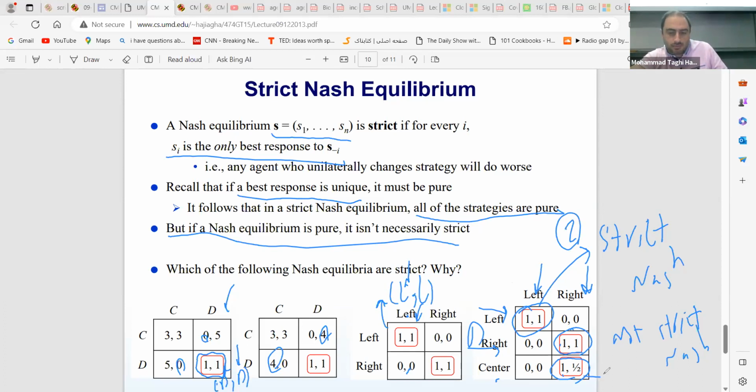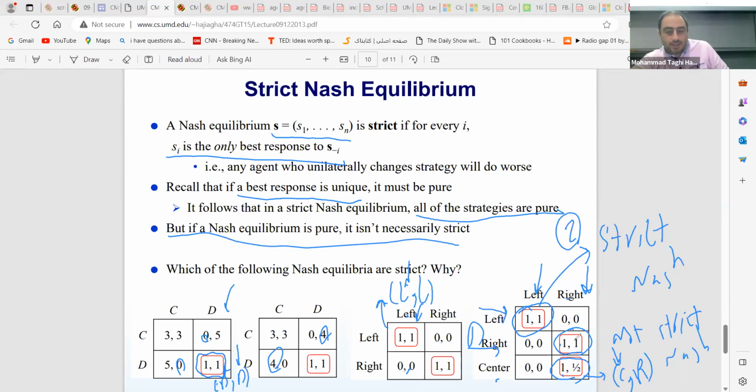So here, what is the corresponding thing? So this is the center and right, correct? Now, if this person is doing right, then this person is going from 1 to 0. It does not get anything. Now, what about this one? If this person is doing center, then this person going from right to left gets 0 again.